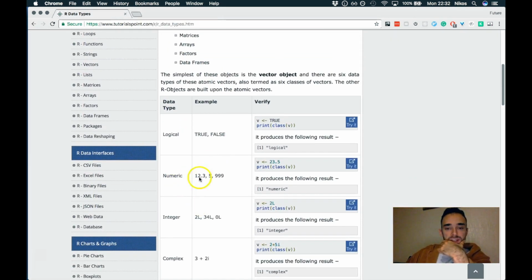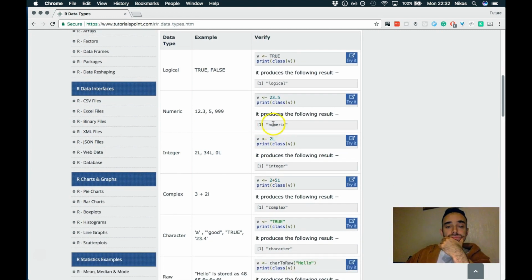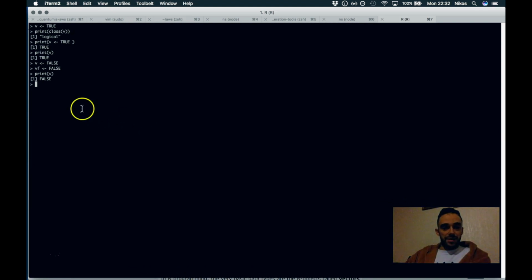So we have numeric types. Okay. We have integer, long, I guess, large integers. Complex numbers. Ooh, that's cool. Let's try that. I did a lot of complex numbers at university.